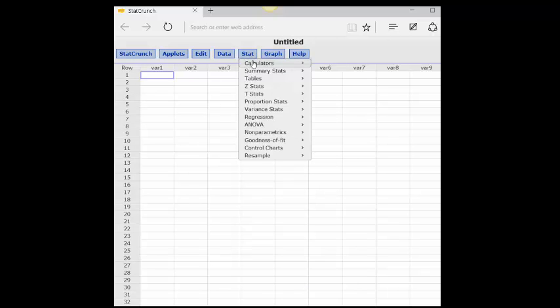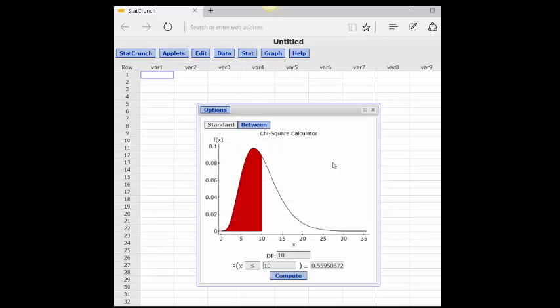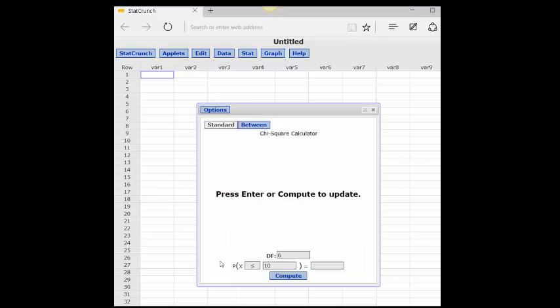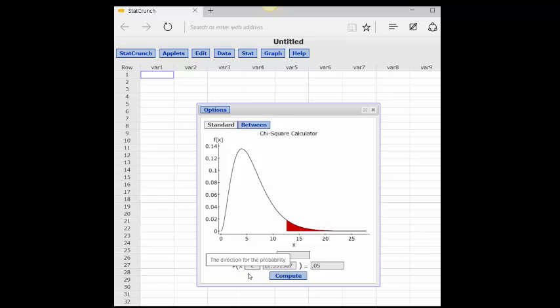Now, let's do a chi-square. It's going to be similar. Different shaped curve, of course, and the chi-square distribution depends on the degrees of freedom, and we're going to say this time we've got degrees of freedom of 6, and I want our 95% again, 0.05 for the alpha, and I compute, and I want this to be right-hand, because normally with a chi-square we're dealing with right-hand distributions, and the critical value is 12.592. Okie doke.